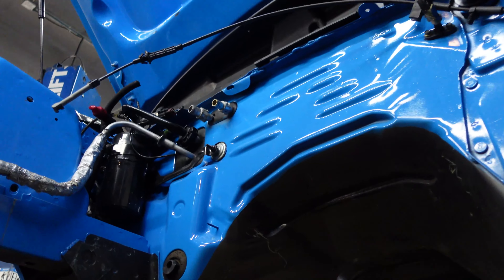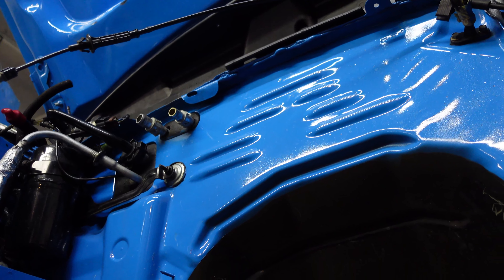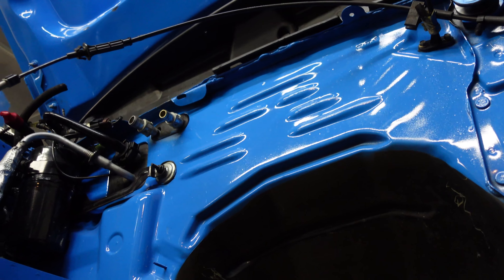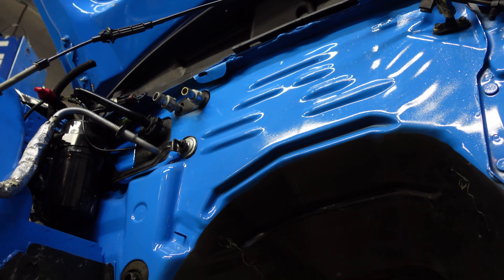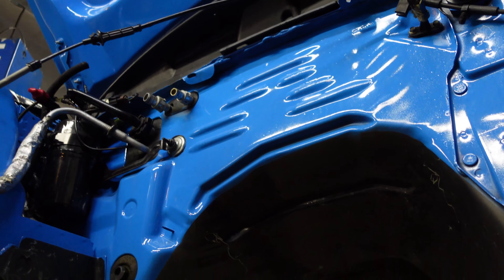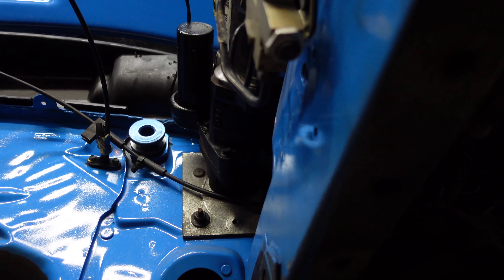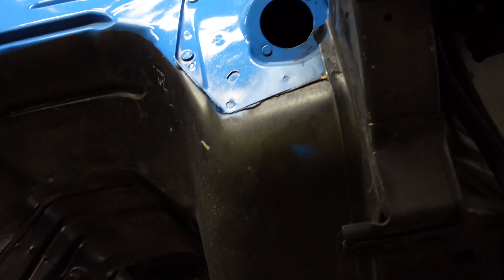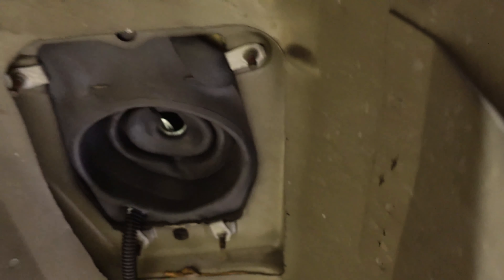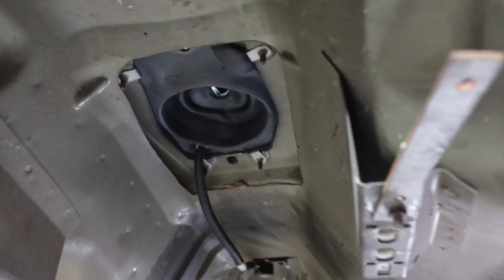We're going to trim back and cover up the heater core hoses to get a little more clearance at the back of the blower — I don't need a heater down here in South Florida. The shifter cable quadrant is coming out too since we're not going to be using that anymore — no more stick shift, sorry guys. The forward performance shifter for the 10R80 setup goes in there; might need a little work but we'll see if we get crafty with it.